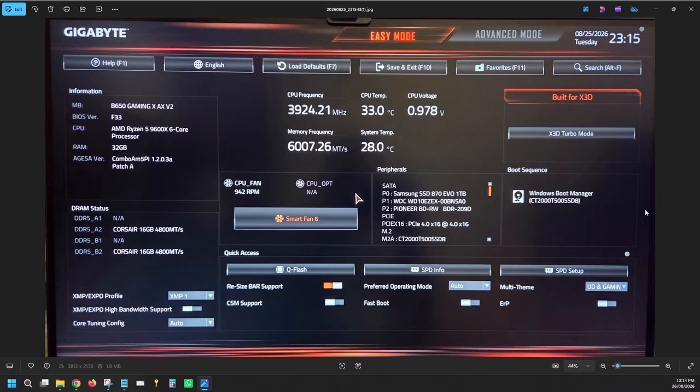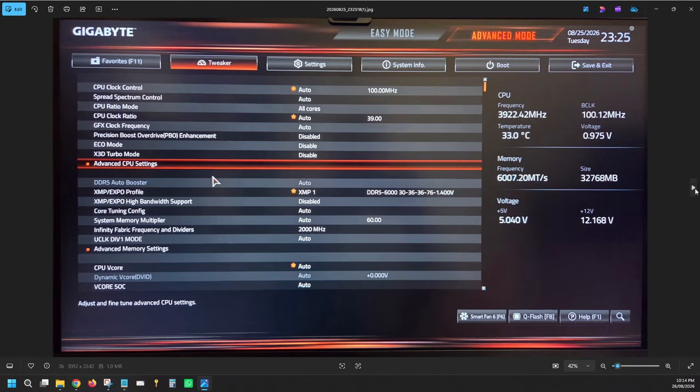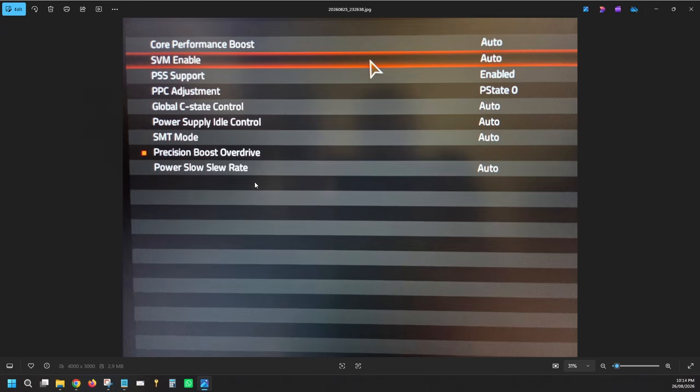At this point, you will need to look for the option to enable virtualization. Since I have an AMD system with a Gigabyte motherboard, you can currently see it's on easy mode. I need to first switch it to advanced mode by clicking on the advanced mode option. I would then go to advanced CPU settings and look for SVM, which stands for Secure Virtual Machine, and I want to see that bit where it says SVM mode or SVM enable, and I'm going to enable it or set it to auto in my case.